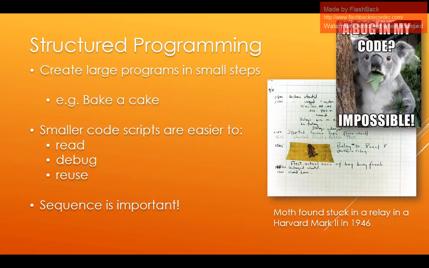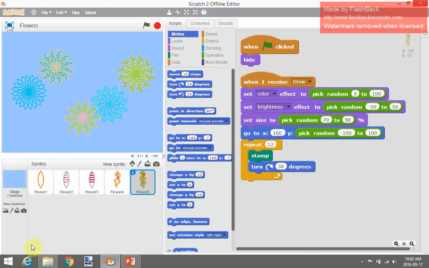Alright, the third reason why we like to break things down is because it allows us to reuse stuff. Okay, just think, on your example here that we just looked at, you've got pretty much the same code on every sprite. The only thing that differs is where you start and how many petals you create, but everything else is pretty much the same. So wouldn't it be great if we could just write this once and call it from each sprite?